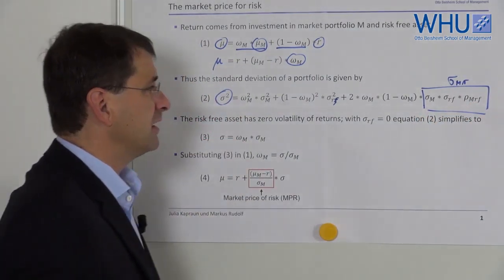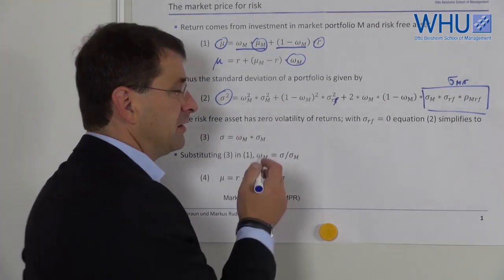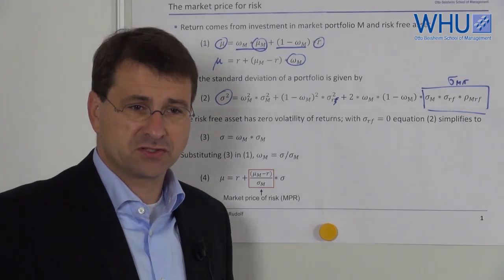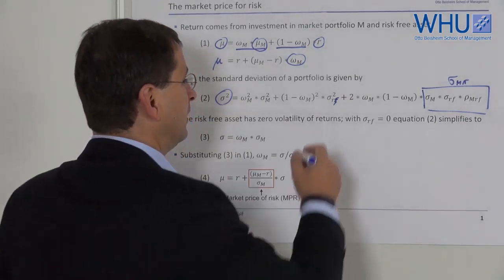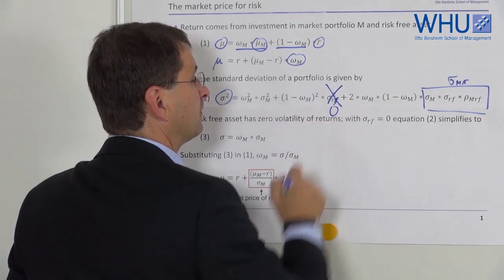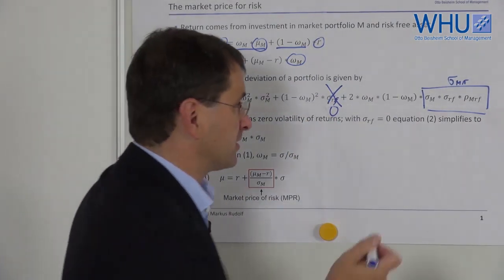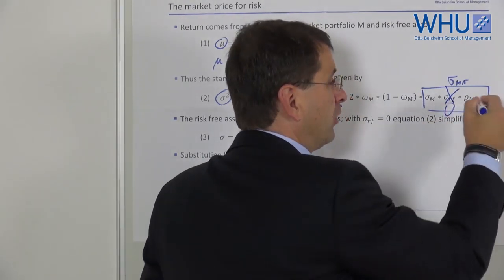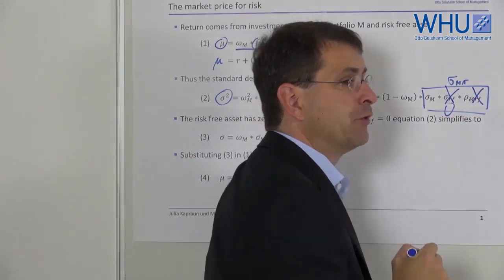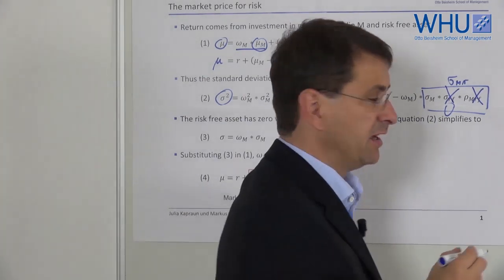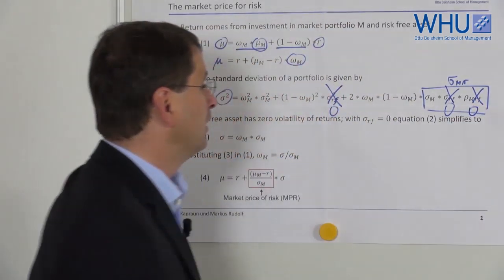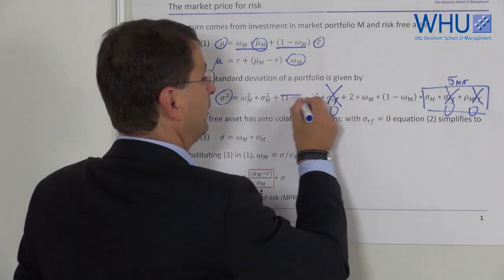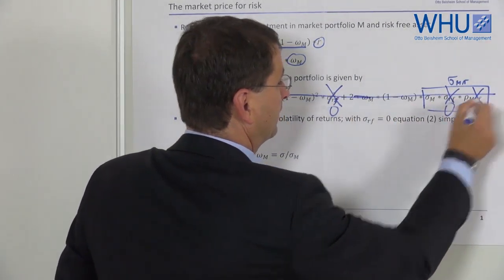Now, if you look at that formula here, and if you look at the riskless asset, then it is quite obvious that the risk of the riskless asset is 0. In other words, this is 0, right? Secondly, the risk of the riskless asset is 0 also here. By the way, also the correlation coefficient between a riskless asset and a risky asset is 0 as well. So in other words, we have a 0 here, we have a 0 here, so therefore this can be eliminated and this part can be eliminated.